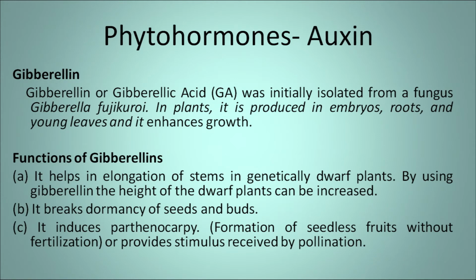Now, coming to the next phytohormone, that is gibberellins. It was way back in 1920 that a Japanese farmer was working on a disease which had infested the young seedlings of rice. In this case, these seedlings were becoming slender and tall, and spindly, and soon they would fall and the plant would die. With their efforts, they found that this rice plant was infected by a fungus known as Gibberella fujikuroi, and the compound that was released into the plant was named gibberellin.